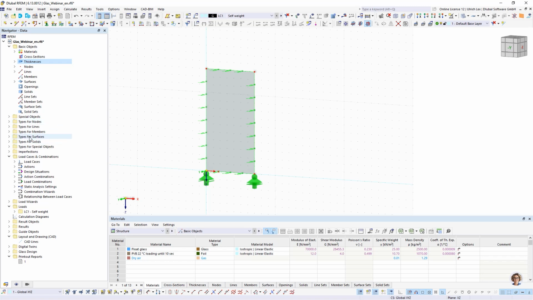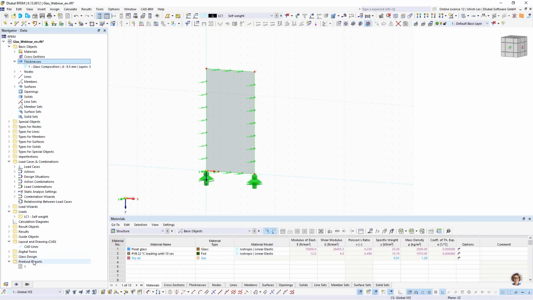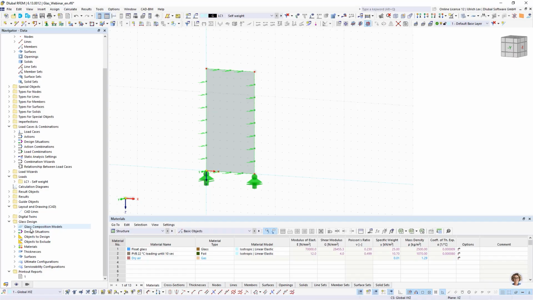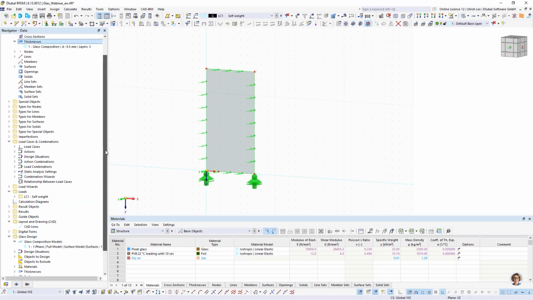So when we now create a surface with a thickness of the type glass composition, then we get here downside at the glass design topics this glass composition model. Here a new glass composition model is created automatically because of this thickness type glass composition.